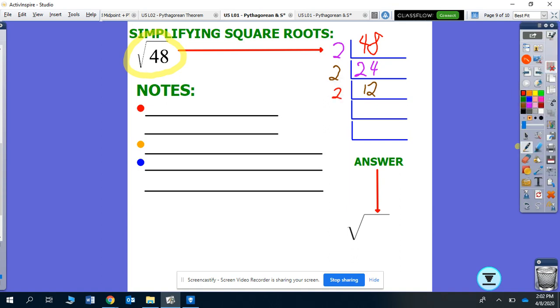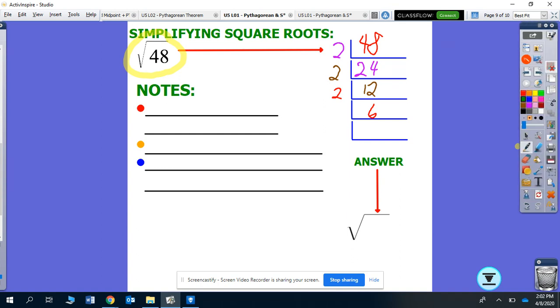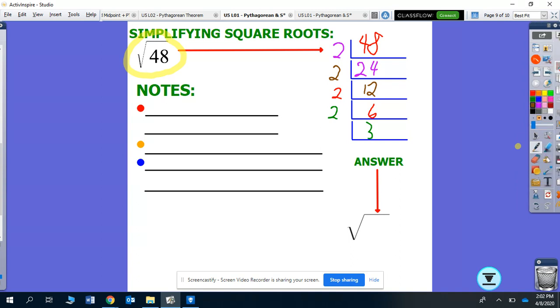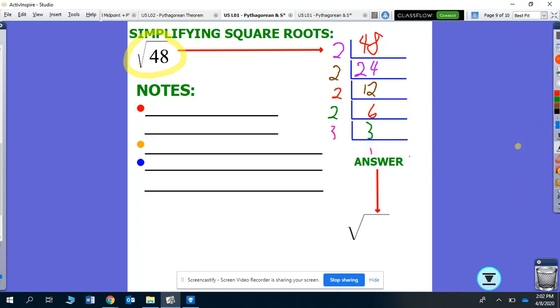What's the smallest number that goes into 12? It's 2 again. So you will get some of this repetition sometimes. When you divide by 2, you get 6. What's the smallest number that goes into 6? Don't say 3. The smallest number that goes into 6 is 2. And you get 3. Now what's the smallest number that goes into 3? The only number that goes into 3 is 3, which gives us 1. And when you get a 1 there at the end, that means you're done with the ladder. The ladder is now complete.